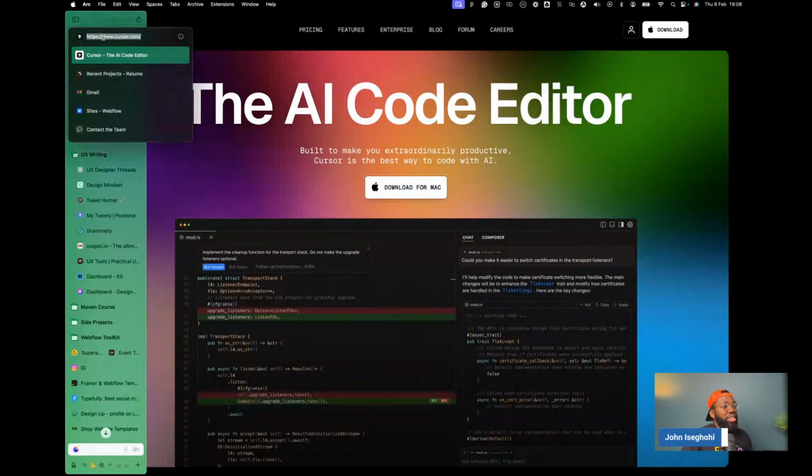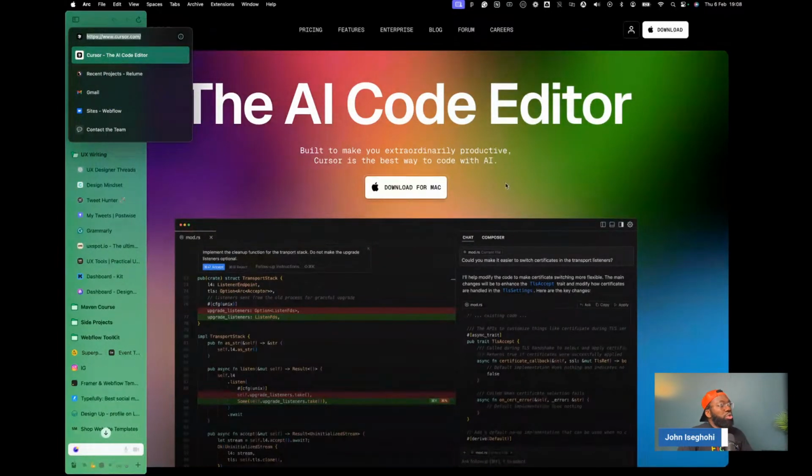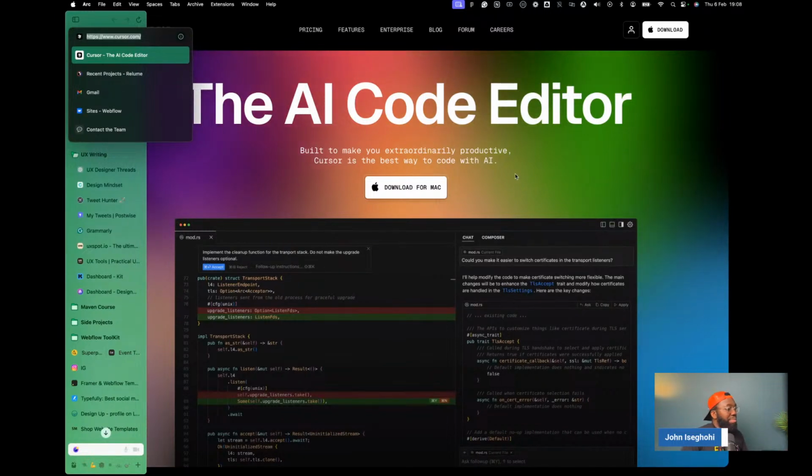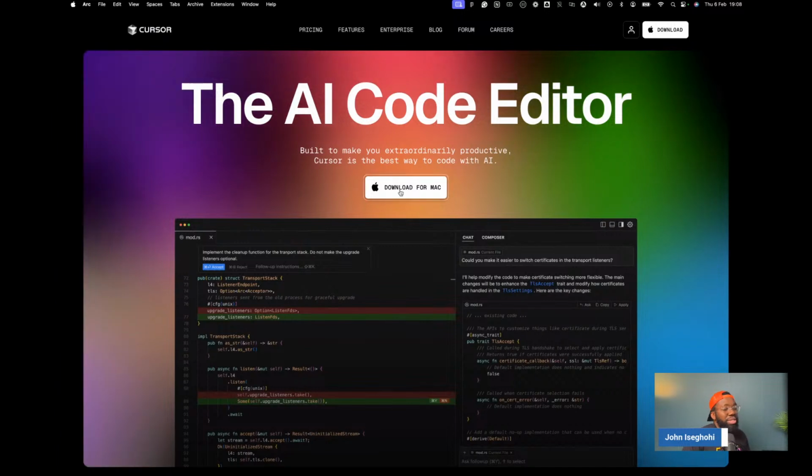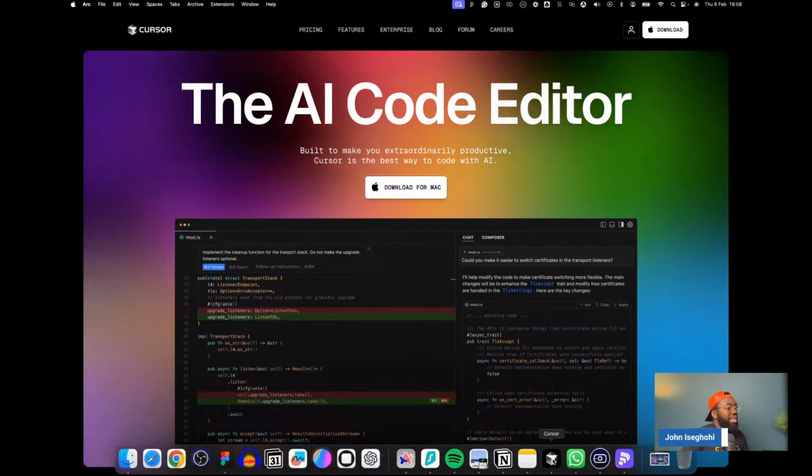This is the AI code editor we'll be using to build. I'm going to walk you through the entire setup and show you how things are laid out. Go to cursor.com and download this app, whether you are using Windows or Mac. For me, I already downloaded it, and this is what it looks like.